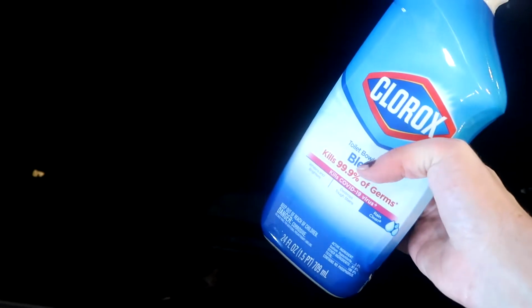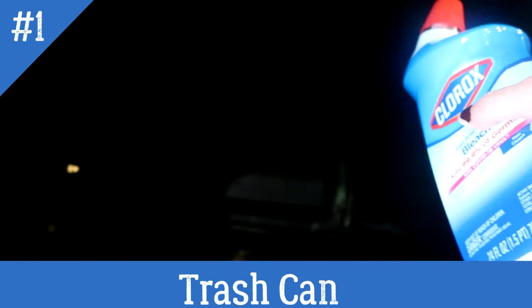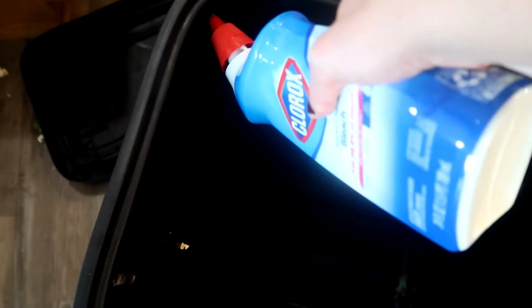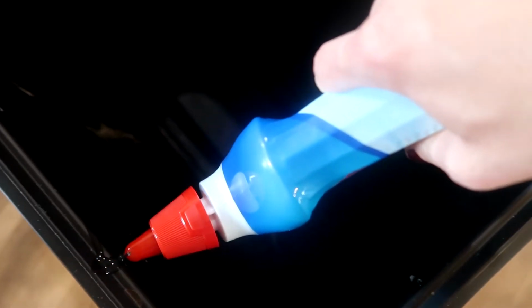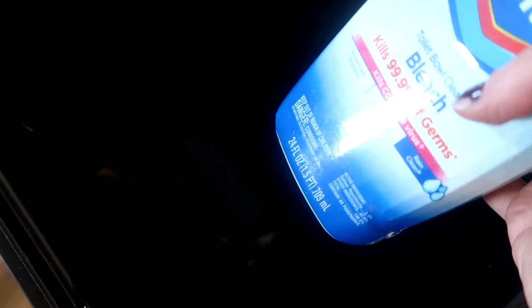The easiest way to clean out your trash can by far is just to use some toilet bowl cleaner. It works really well because it's made to cling to the sides of your toilet, so it works really well to cling down the entire rim of your garbage can and get rid of anything that's stuck on it. It also works well because it does contain bleach, so it's going to sanitize, it's going to kill all those germs festering in your trash can.